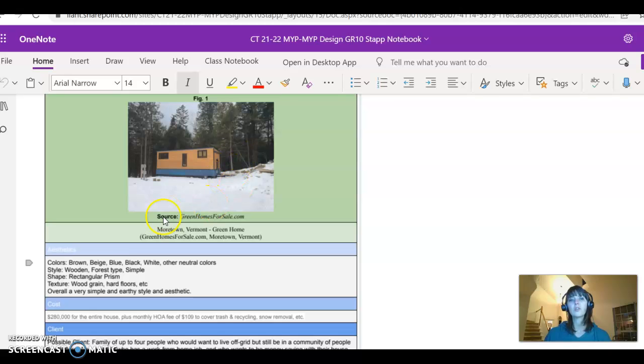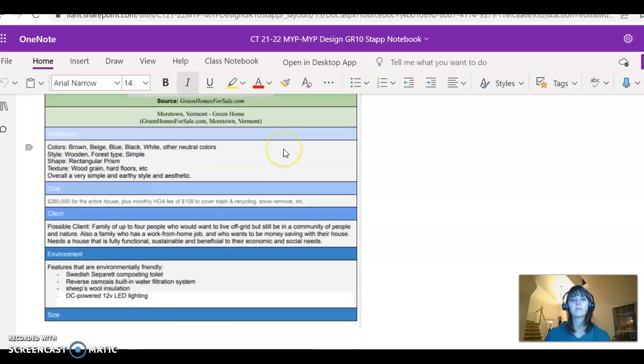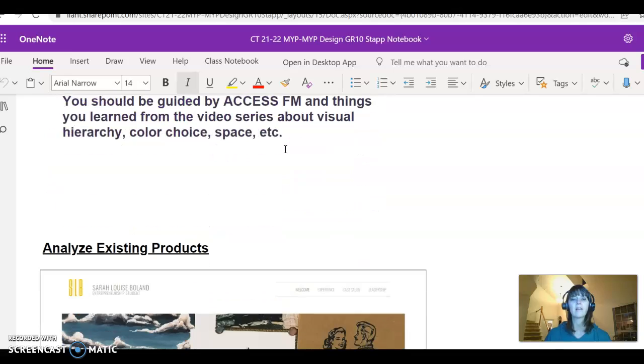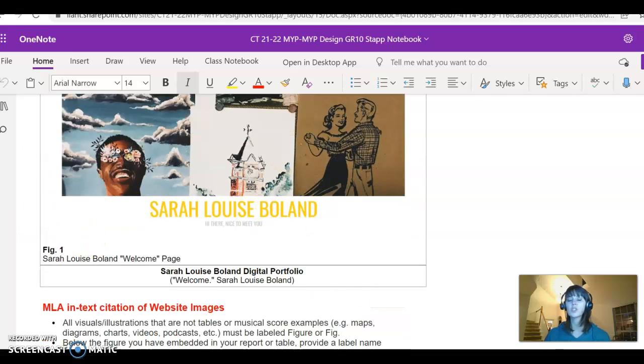Underneath the image, you are going to do just like what we've done for our report, which is MLA citations for images, where you will name it as a figure, and then a caption.